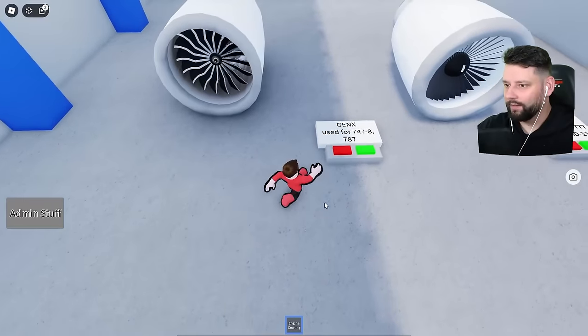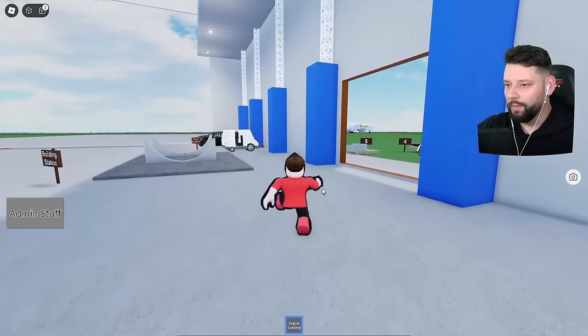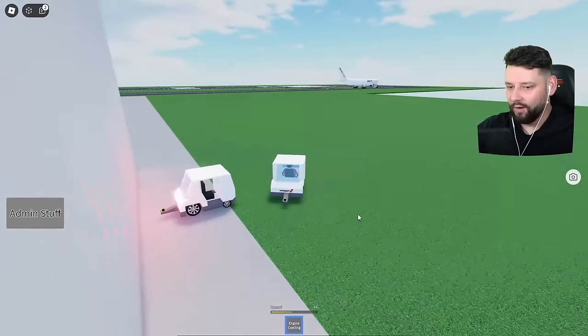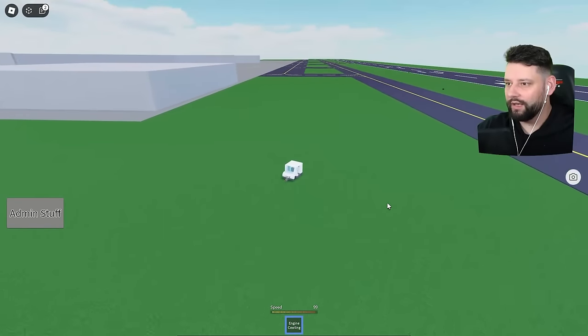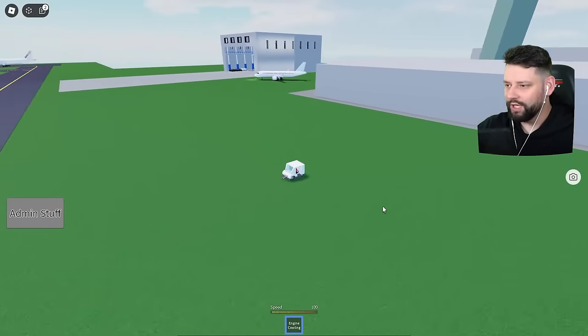What's this over here, by the way? Ah, they're like little dummy models, aren't they? But that was kind of crazy. Now, we can hop into a vehicle and I can go for a little bit of a drive. There is an airplane over here and there's like a little bit of a miniature airport. I don't know if you can actually fly in here, but we'll check that out in just a moment.